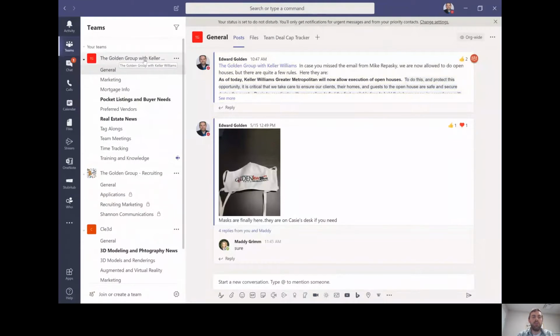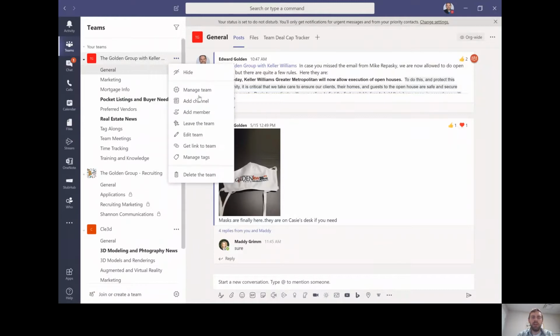On the top here you have the main team, and then you have 3 dashes over on the side. When you click on that, there are different options in here, so you can manage different things, you can hide it. And in here you can also add notifications.